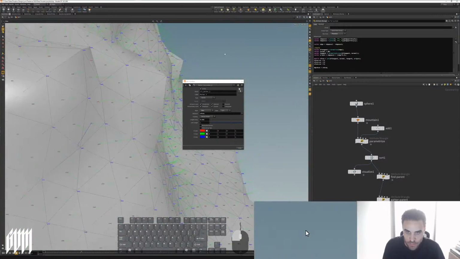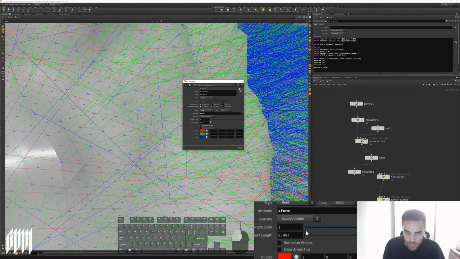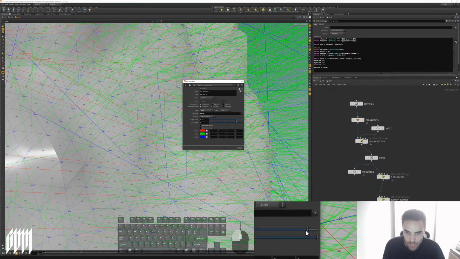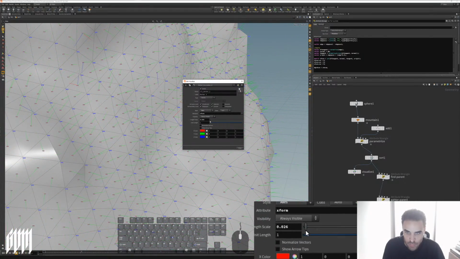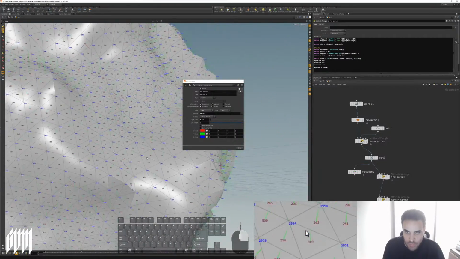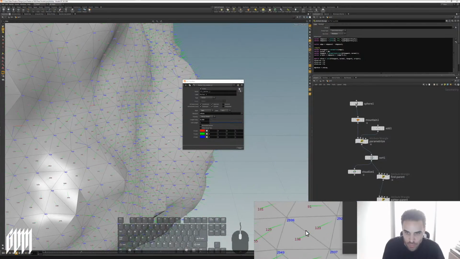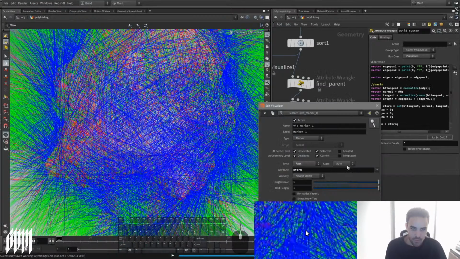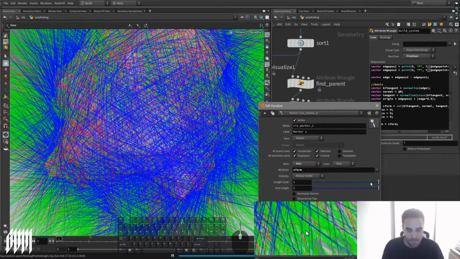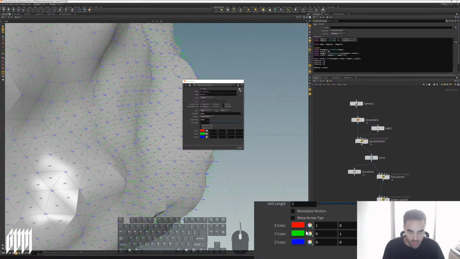There we go. All right, cool. Show arrow tips and length.